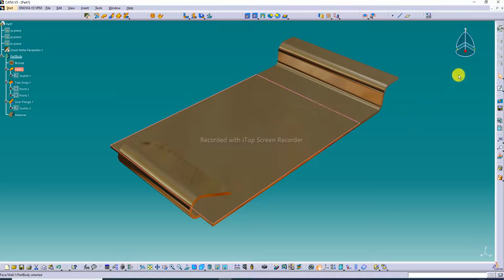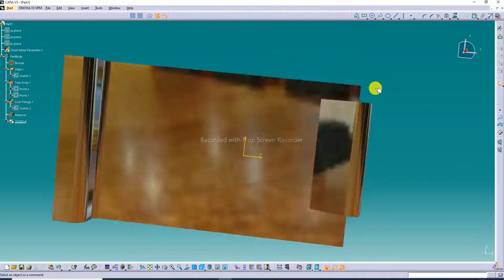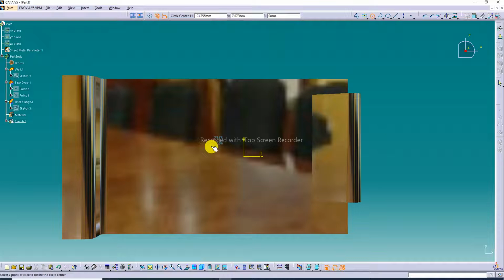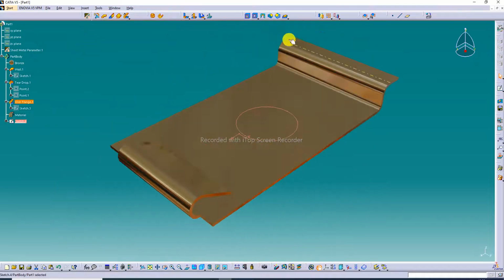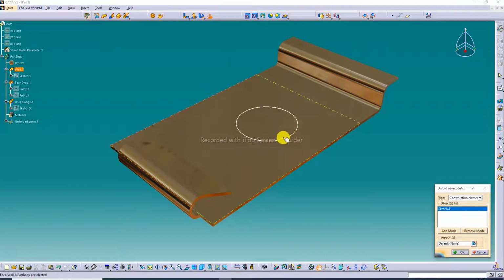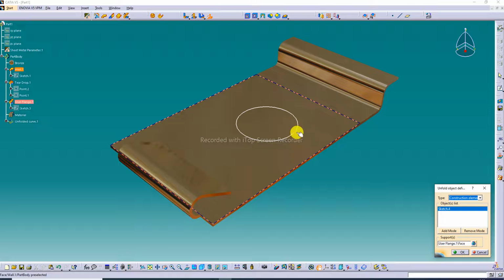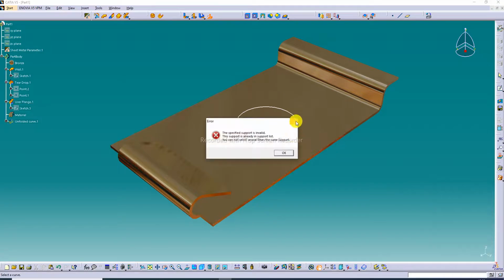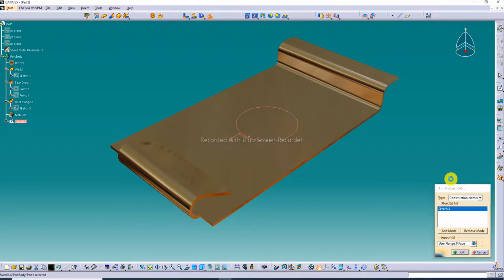This face is selected here. This is drawing a circle. This face is selected here. And exit, and use this point curve mapping, and select construction.